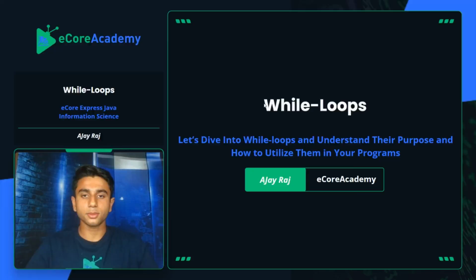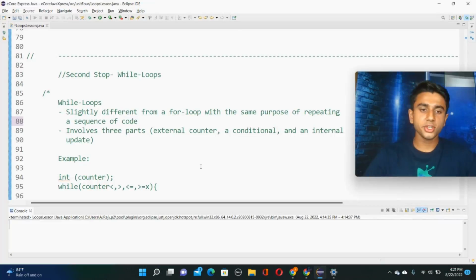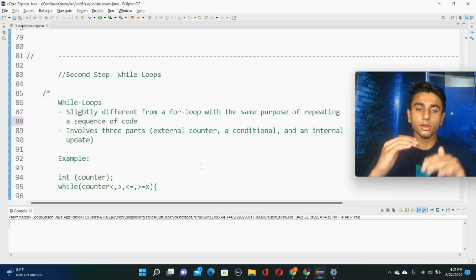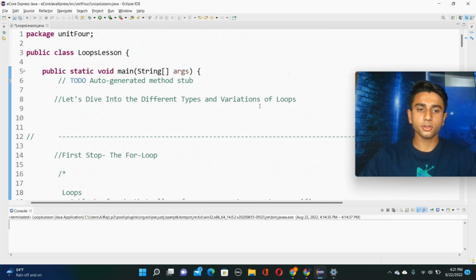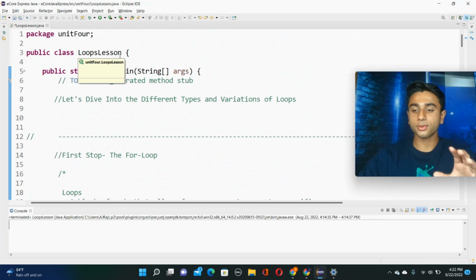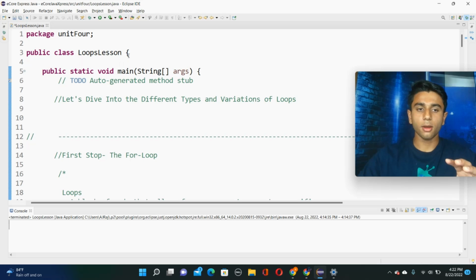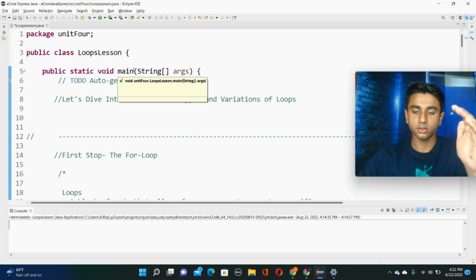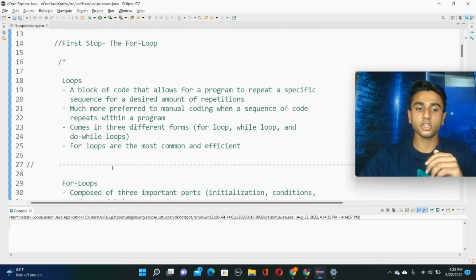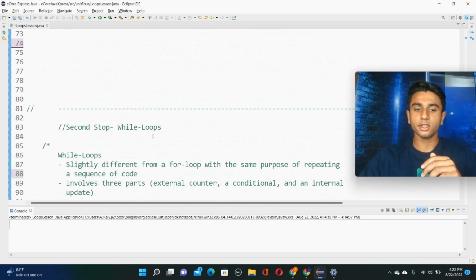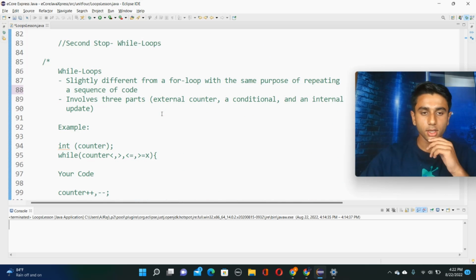Let's jump over to our Eclipse workspace. All right, as you can see on my screen, I pulled up my Eclipse workspace. All I did was I created a new set of notes for our while loops, and I just added it to our previous set of notes from our for loops lesson. All of our loops for this unit, anything on loops, are going to be in this same exact class. I called it loops lesson, so that you can keep all of your lessons on loops localized to one class. So I just added while loops on to our previous for loops lesson in the same class. So I'd highly encourage that you do the same.